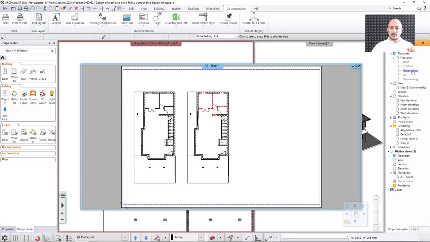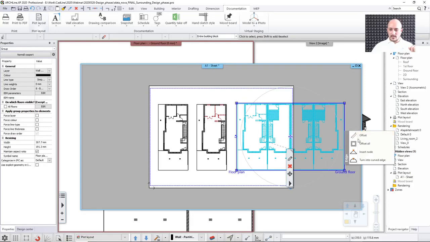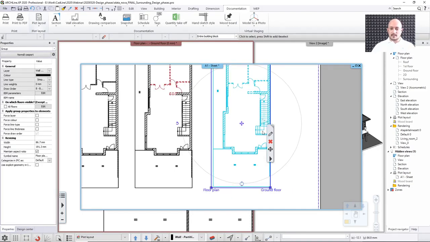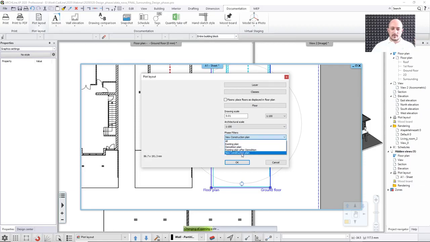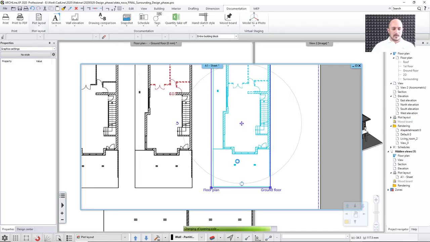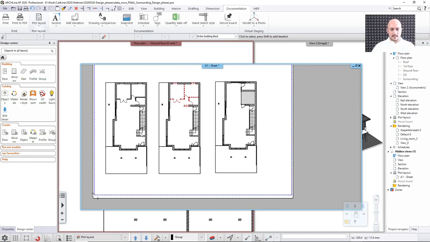I can actually just simply make another copy, use it in 100, place it. Let me just filter it, narrow it down to this part again. And then I can just change the properties. So I can just go here with this little pencil and say, okay, let's change this to, I don't know, the new construction plan. And then it will give me a nice layout here and say, okay. And then now I have a version of this drawing in the existing, the demolition plan and the final phase.